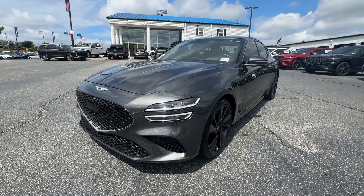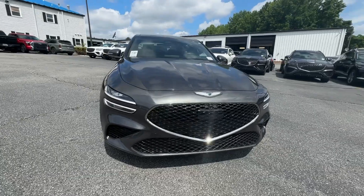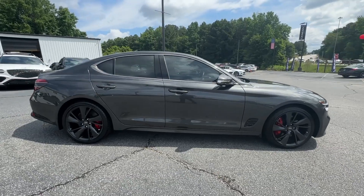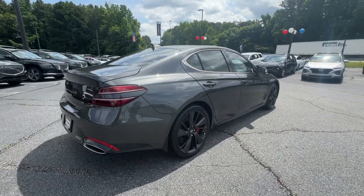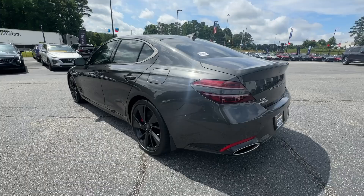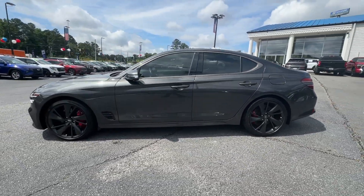Picture yourself in the 2023 Genesis G70. This vehicle is an outstanding buy with fewer than 20,000 miles on the odometer. Powerful performance in a premium package — that's what this striking Genesis G70 delivers. Its high-end materials and design mesh seamlessly with its suite of luxurious amenities and advanced safety features to create a compact sports sedan that's nothing less than thrilling.